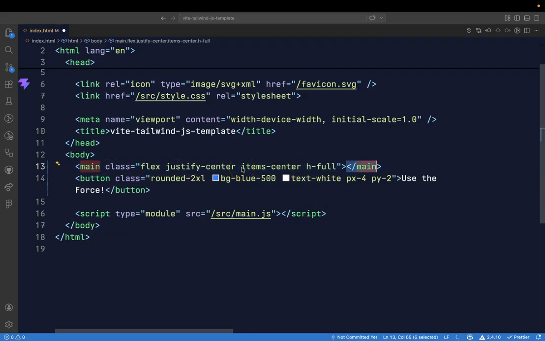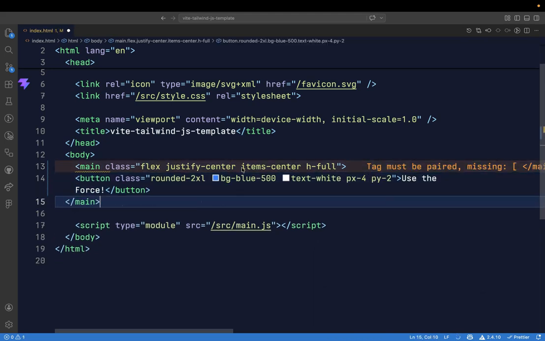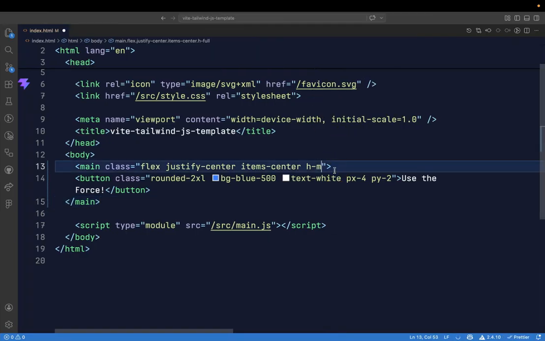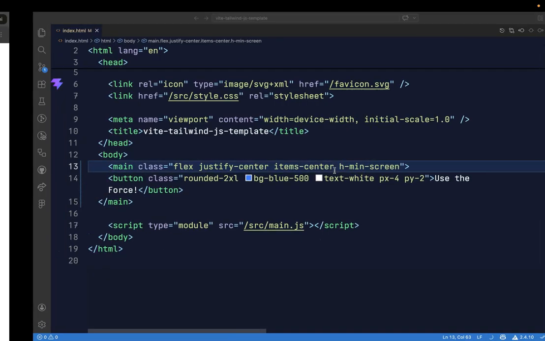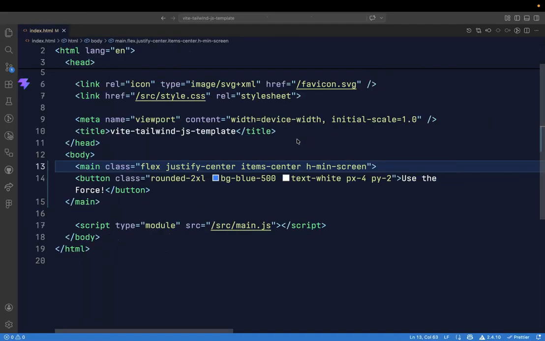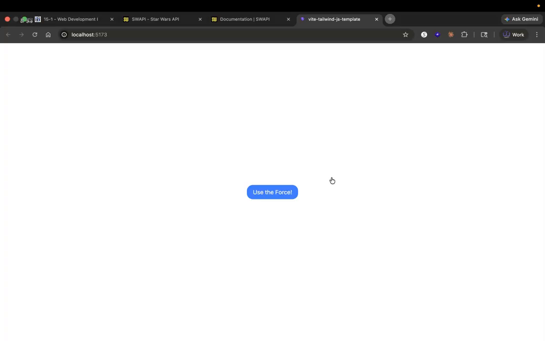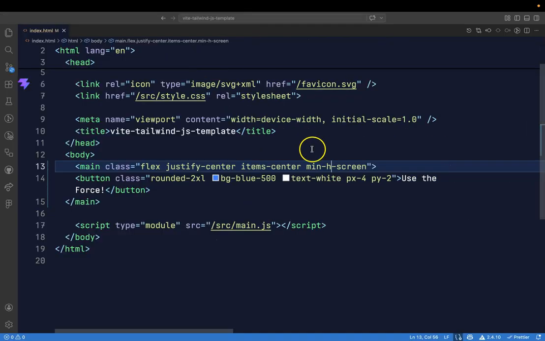That should give us the CSS to center this in the middle of the screen horizontally and vertically. No, it's not h-full, it's min-h-screen. There we go. So that, again, not to get into the CSS too much, makes the height be the viewport height, take up the full height, all that stuff.